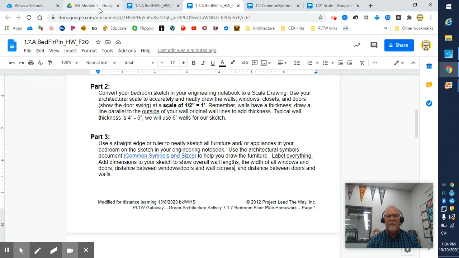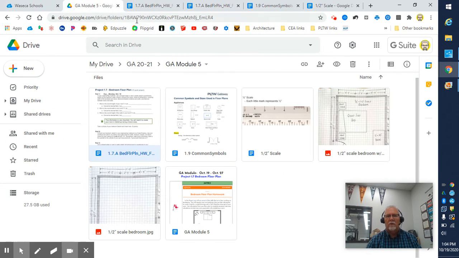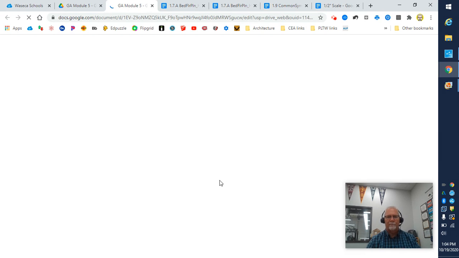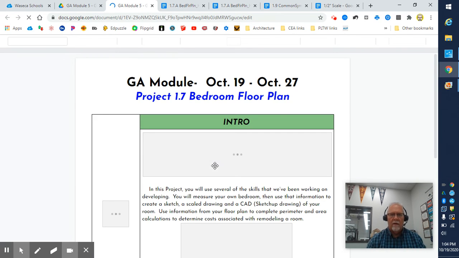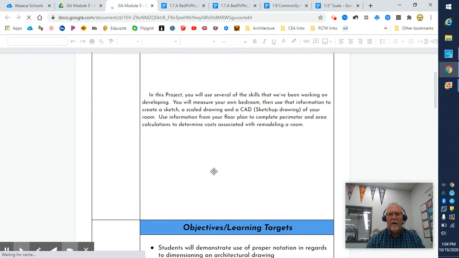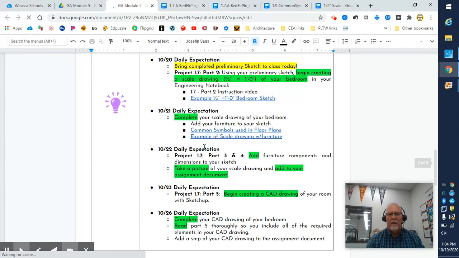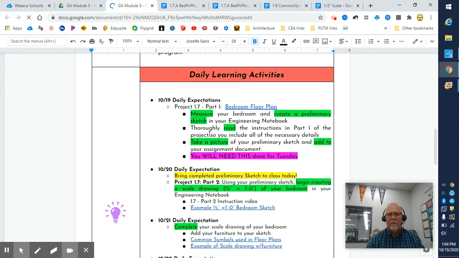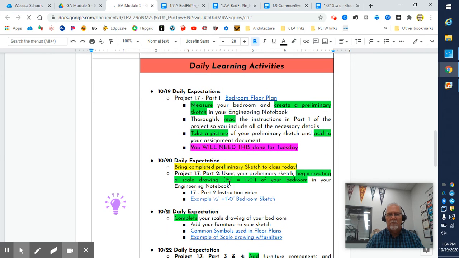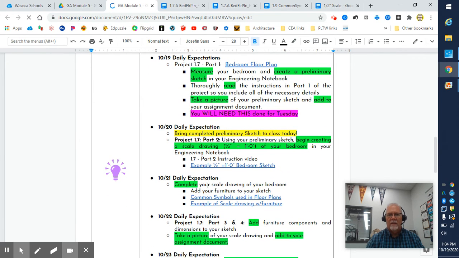And in the activity, if I jump back to the module now, I think I can find the module. Let's see, the module is right there. We are down here. For Monday, you should have drawn a rough sketch of your room. Now we should be on Tuesday, Wednesday, and you'll be using your preliminary sketch to draw that bedroom sketch.